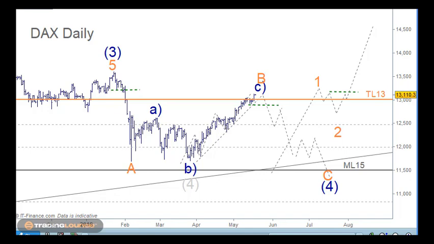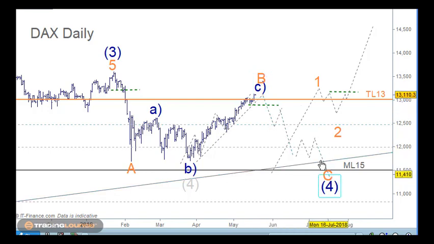Welcome to Trading Lounge and the European indices, and starting with the DAX here on the daily chart, we're looking at the Elliott wave count of intermediate wave 3 top here, and we're looking down here for intermediate wave 4 in terms of an A, a B and a C wave for wave B. Once this is completed, then we can look for the short trade coming down through here.